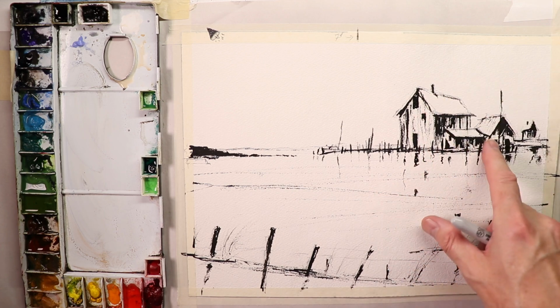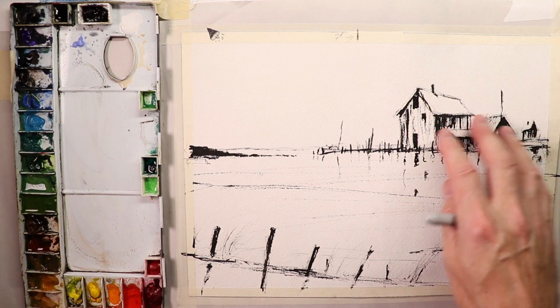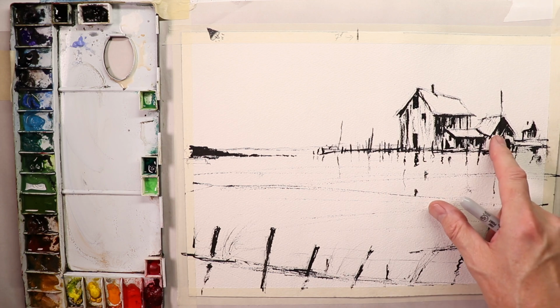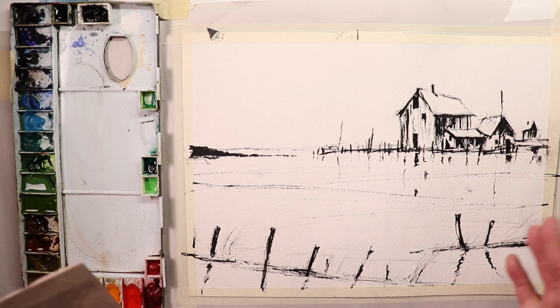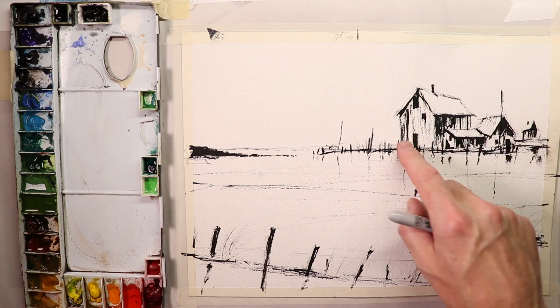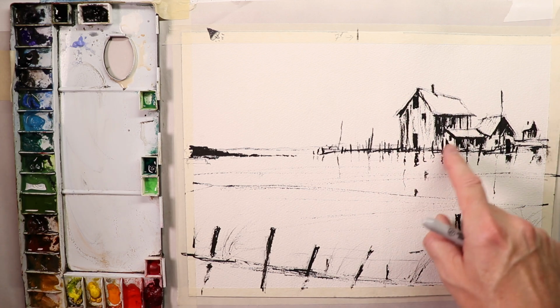See, I did a number of buildings here. I did a more detailed structure with multiple buildings connected and things like that. But you don't have to always do something like that. You could do something more simple. Just one building is fine.